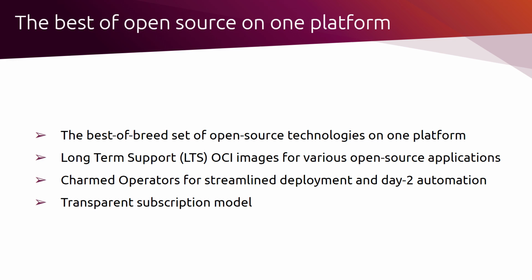Moreover, for the most popular open source applications running on top of this open infrastructure stack, Canonical provides LTS OCI images with 5-year security commitment. This includes various data science tools too. In order to streamline the deployment of such tools and automate their day-to-day operations, Charmed operators are available for a number of open source applications.